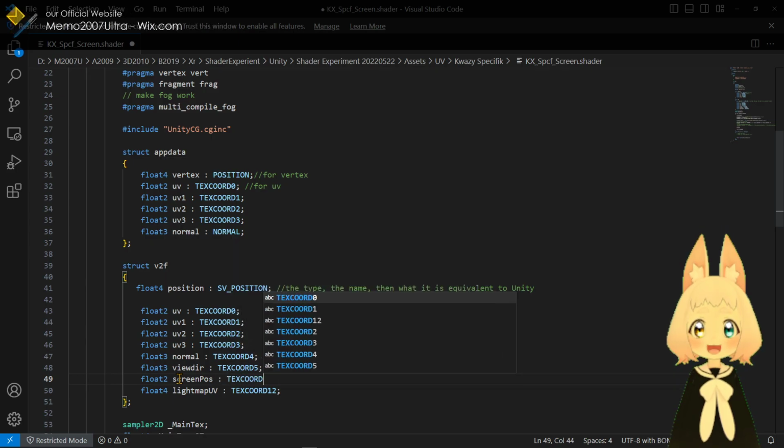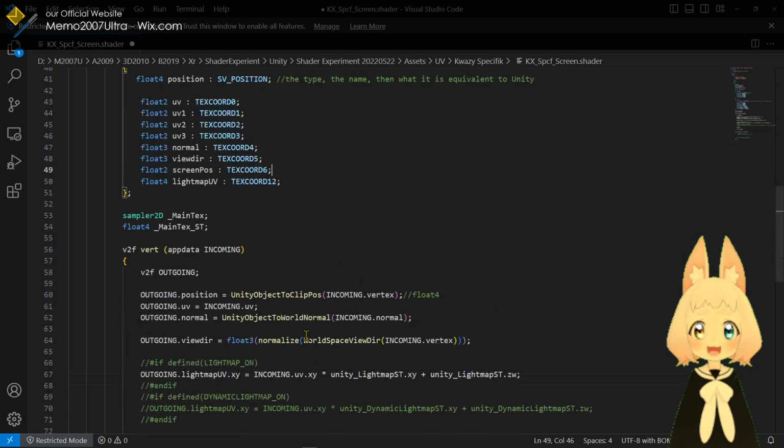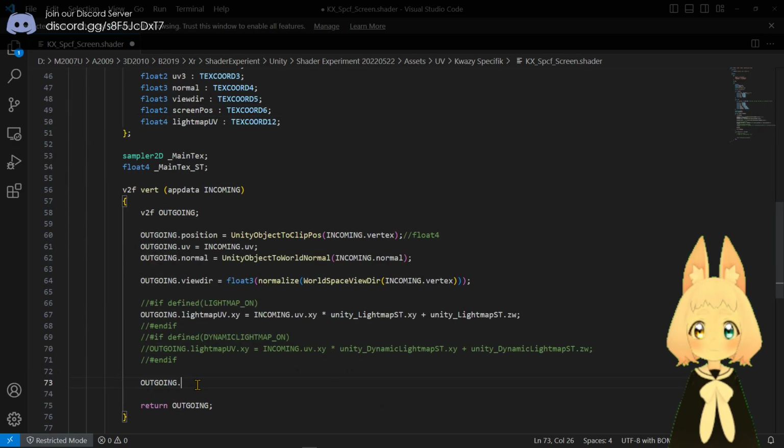TEXCOORD6. Let's have this. So screen pos. Now, screen pos. We will have it here.